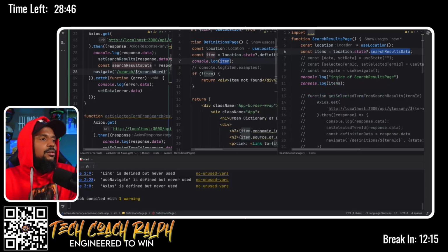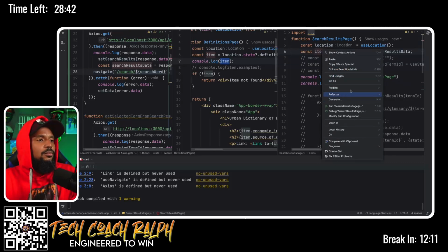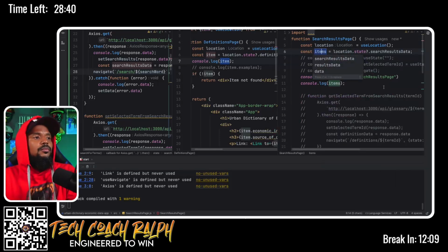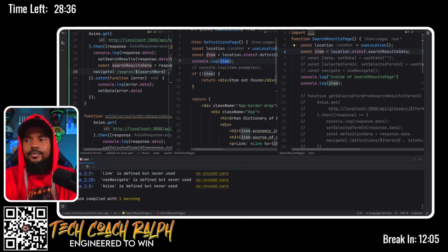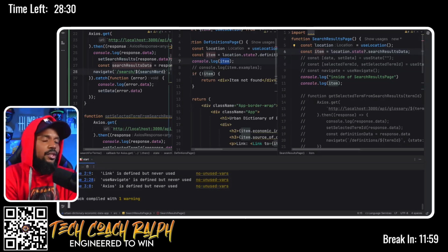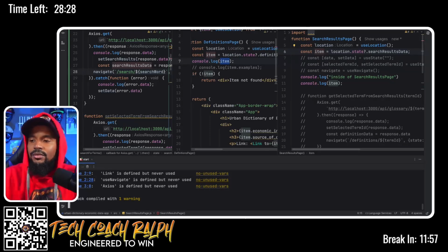And then we say console dot log. Keep it the same. So something with the length is messing up because it's undefined. There is no length because it's undefined.